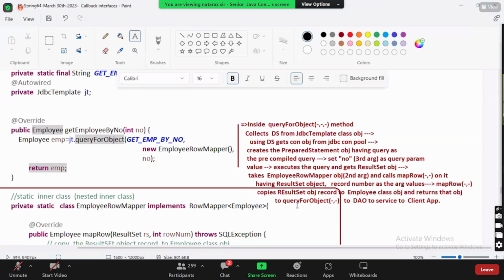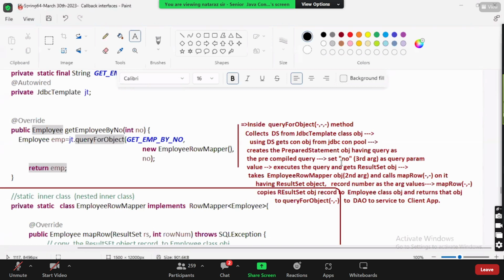Okay, guys. Once again, check it out. Same flow I kept here. Inside the queryForObject method, it collects the DS from the JdbcTemplate class object. DS means what, guys? Data source object. Using DS, it gets a connection object from the connection pool. Super. It creates the prepared statement object having the query as the precompiled query using that connection object.